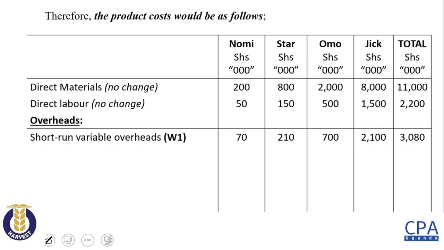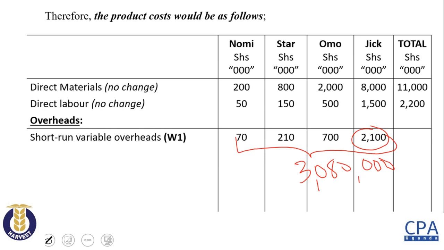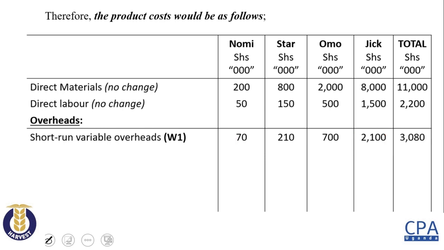In total, as you may add up, I want you to add up and see whether these give us the total overhead we have seen in our question, given as 3,080,000. So, of course, my calculator is affirming this, and I'm getting a total of 3,080,000. So congratulations, you have managed to charge accurately the short run variable overheads to the different products using the activity based cost approach. So we move to the next variable overhead, which are the setup costs.